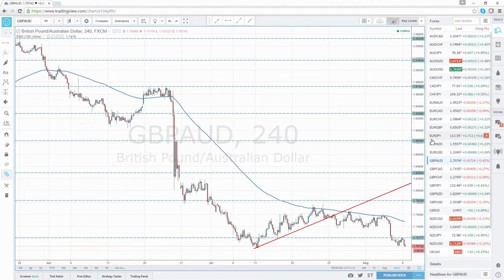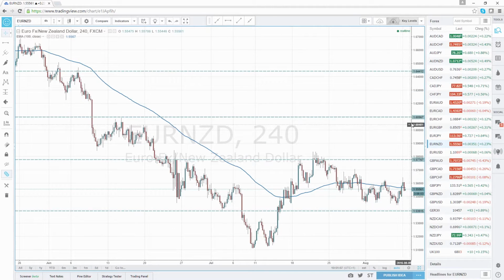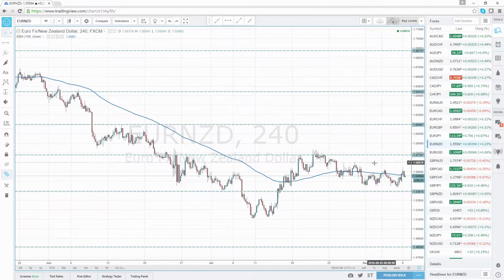And then finally, the other position that we've got on at the moment is Euro New Zealand. We got involved in that a little bit further back here. So we're in the money at the moment, but this one's going sideways. And this one's a little bit different in that we don't have a great deal fundamentally going with this. We're not as strong a case anyway as we did with the pound positions. And the technical chart doesn't look nearly as enticing as the ones with the pound.